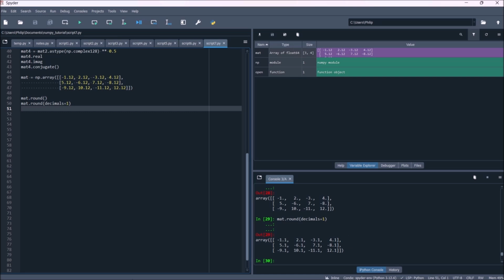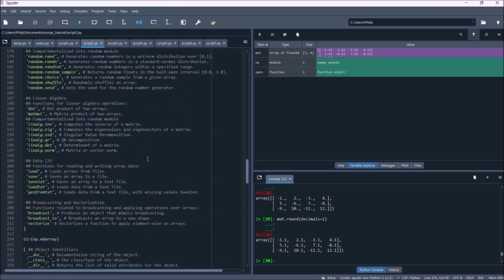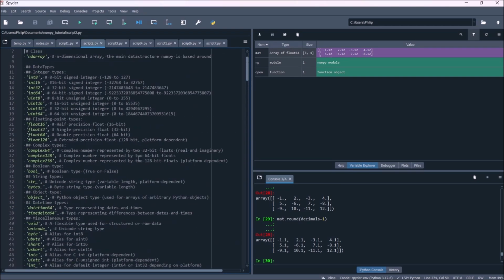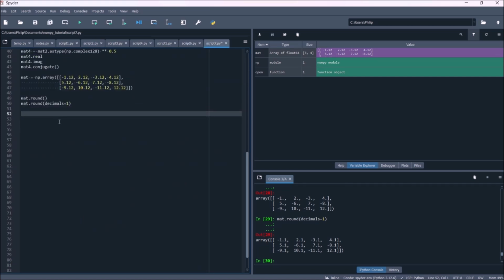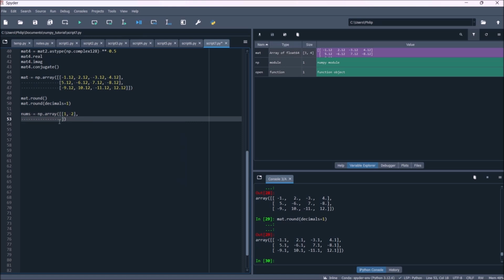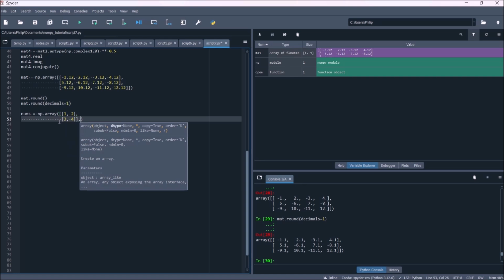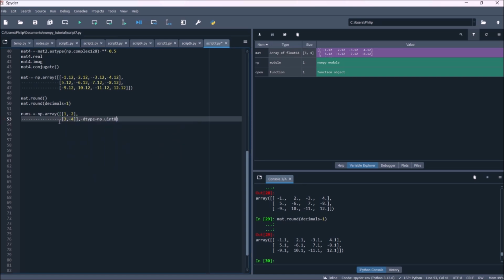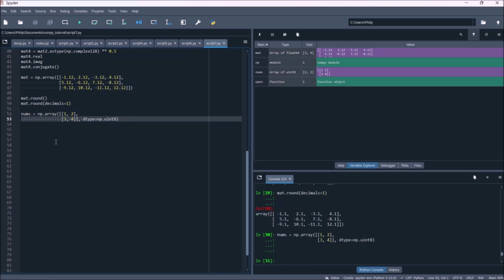So we've discussed data types briefly when we first introduced the ndarray, initializing from a bytes instance. So let me just create the following ndarray. So it's going to have the integers 1, 2, 3 and 4. And this time I'm going to specify the data type as numpy.uint8, and it's going to have 8 bits.